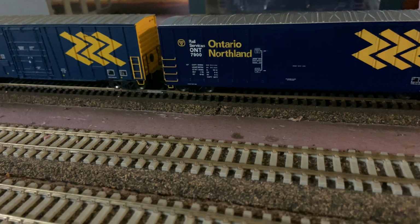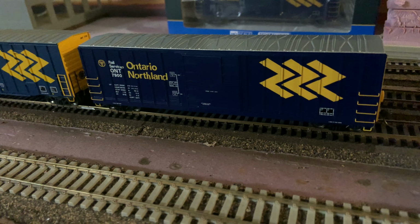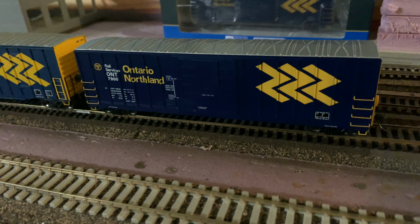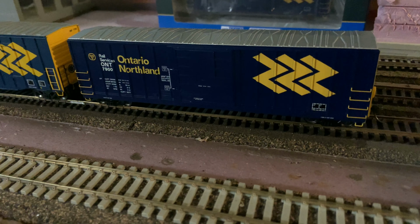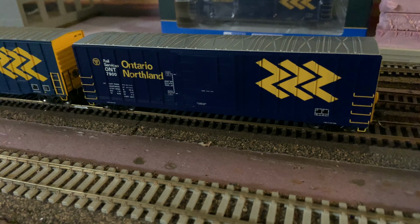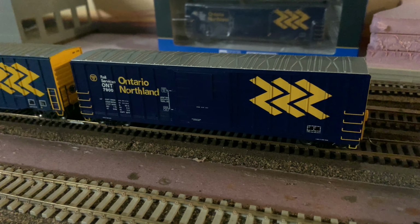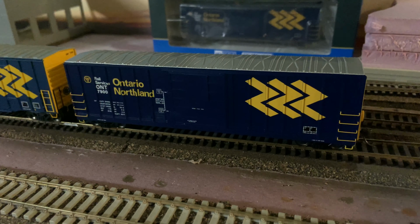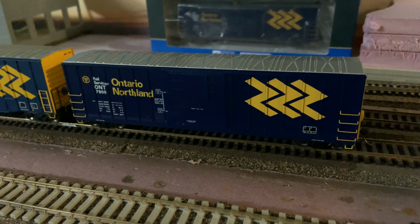It's totally up to you if you find that it's worth spending that much on a boxcar. But with something like this, where they're really hard to find, I really had to do it. I don't know if they're going to be selling out quick or not, but I wanted to scoop them up before they did, because you know how it goes. You buy something that's railroad related, all of a sudden they run out and they double in price. Or if it's a repeatable product, it'll triple in price.